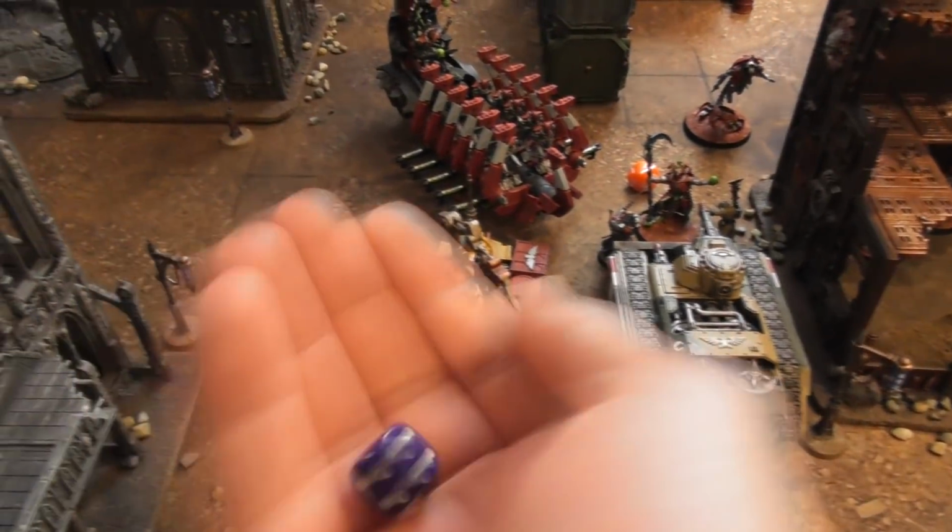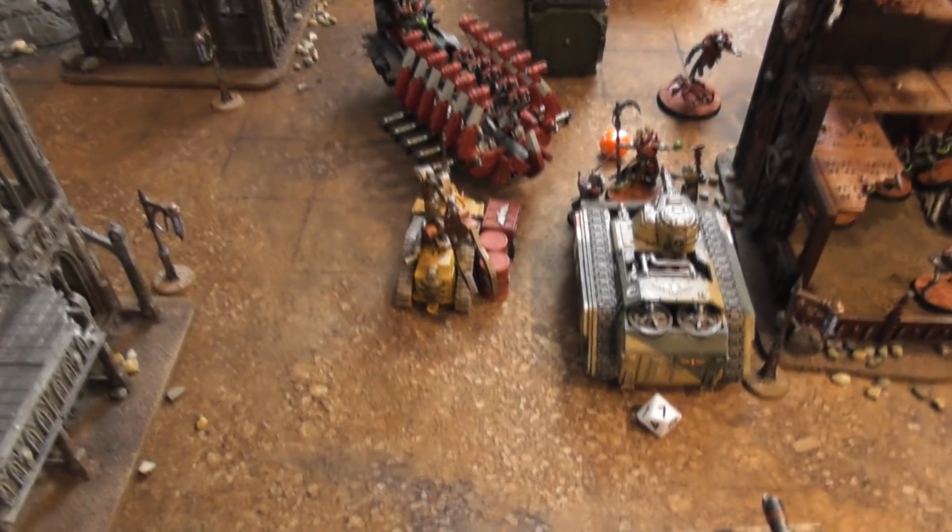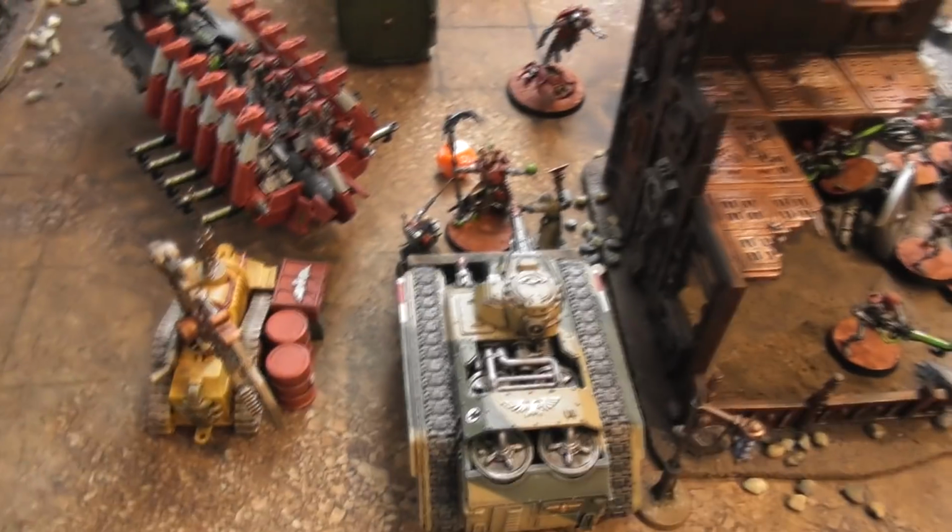Hitting on a 5. A 5? Hitting on one of them sweet 5s. He's going in. He hits. He hits, I tell you. He's got +1, so he's strength 4. He flipping wounds, son. Oh no. Oh, the ultimate. I want to see it here. Let me see it.